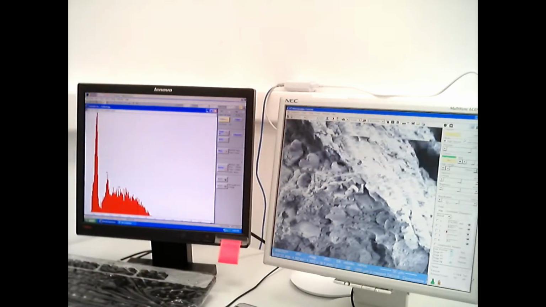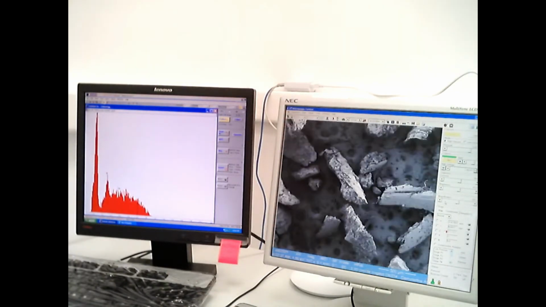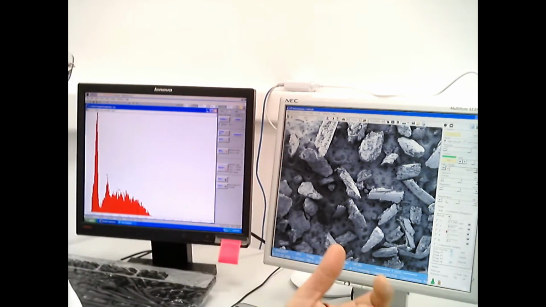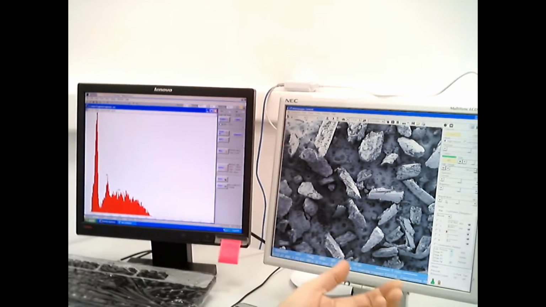So you can see that with the electron microscope, together with the analyzer, we can actually get a lot of information. We can get information from the hairs, from the dirt that's around there, from the pollen, from the blood that we find, and lots of different things.